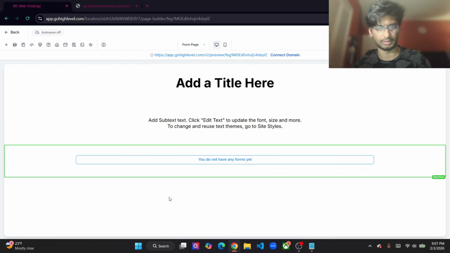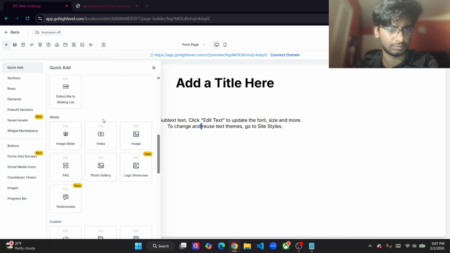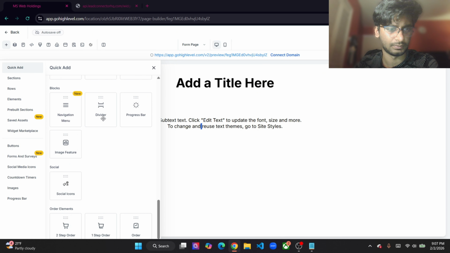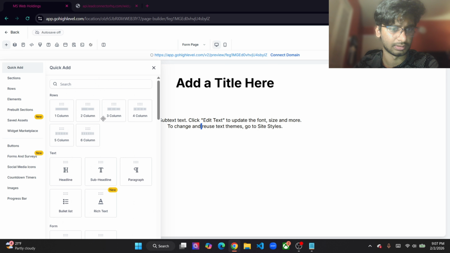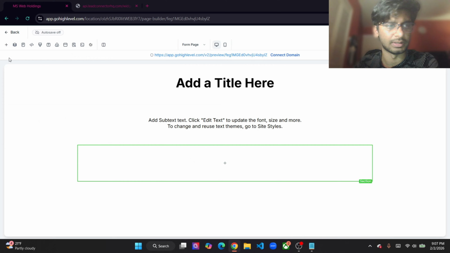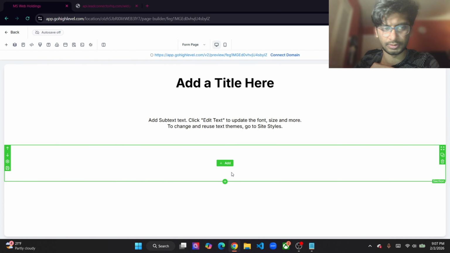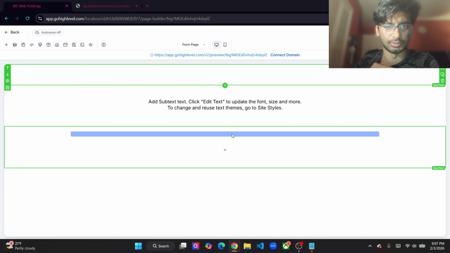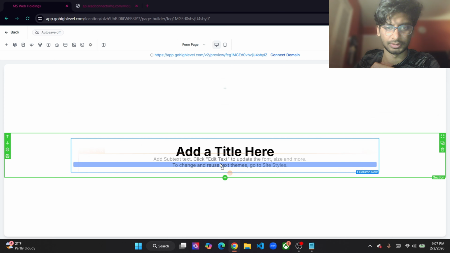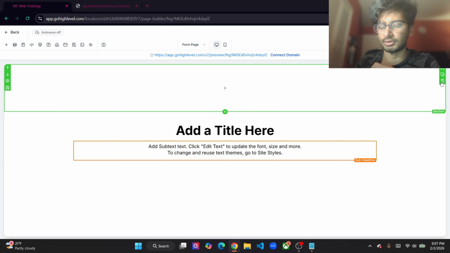Let's actually get rid of that. I want to make like one column. Trying to do like sections. There we go. Wide. No, that's not good. Gonna make full width. Sure. Now we're gonna drag and drop this stuff in here. That way it's more concise. Don't need this. Ignore that. Ignore that.